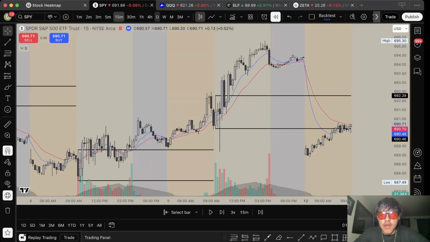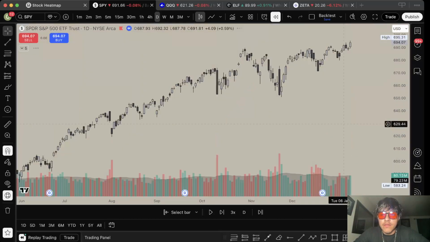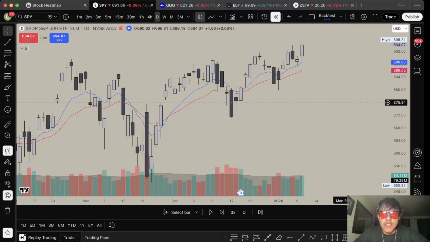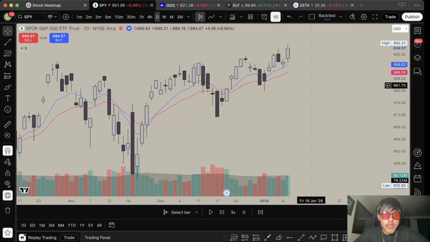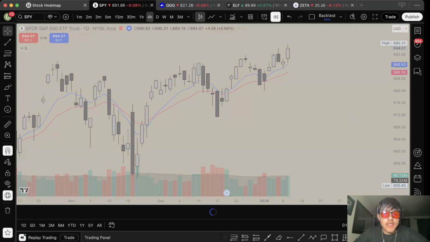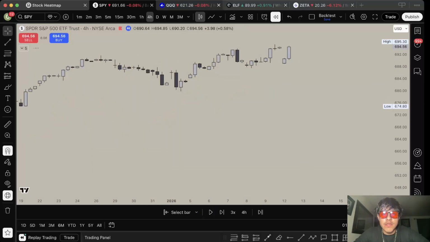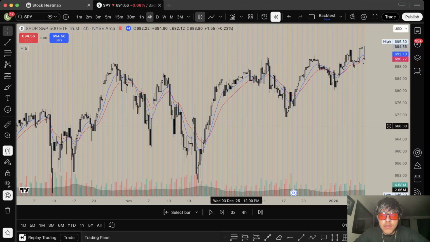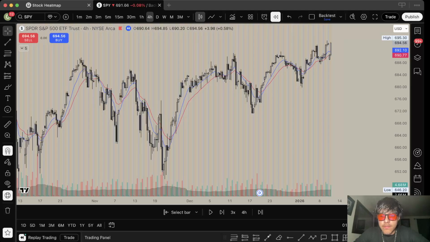First off, let's go into higher time frames. For those that aren't familiar, essentially I just read price action. So obviously on the daily we look bullish. Bullish meaning we're in an uptrend, making higher highs and higher lows. We're making higher highs, higher lows, which is good. You can see it here. So we're just climbing. So that's that.